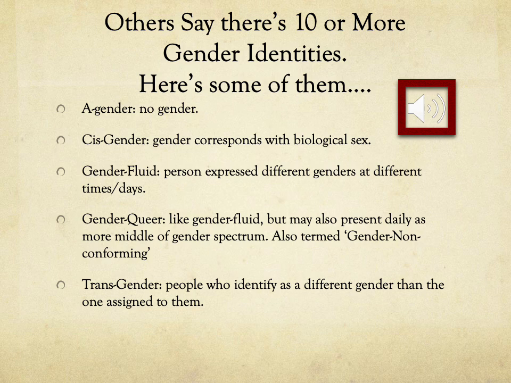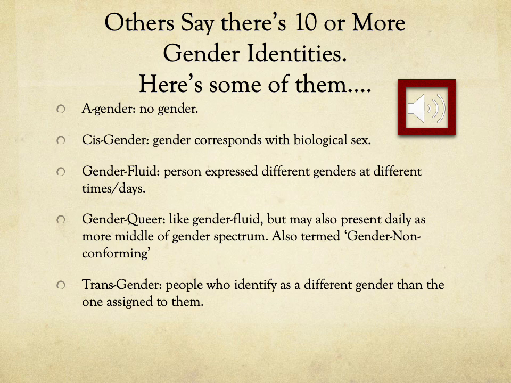Gender fluid, so that's a person who expresses different genders on different days. So if one day I was like, today I'm going to be girly, but tomorrow I'm going to be dudeish, I can be gender fluid. And that's not just about changing my clothes. That's about a lot more stuff.